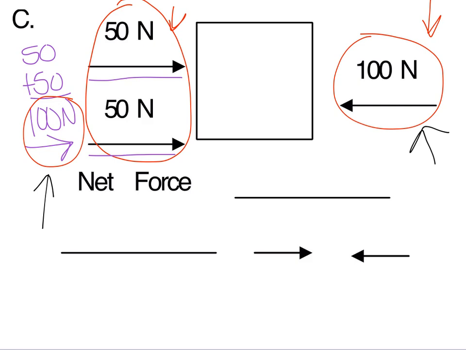So in this case, since they're going in opposite directions, we're going to subtract the two forces. So we're going to do 100 minus 100. So what does that give you? Great job. It gives us zero. So our net force for this example is zero newtons. All right now. So what do you notice about the two forces? Were they the exact same on both sides? Yeah, great job. You had 100 on both sides. So because they're exactly the same, those forces are considered balanced.